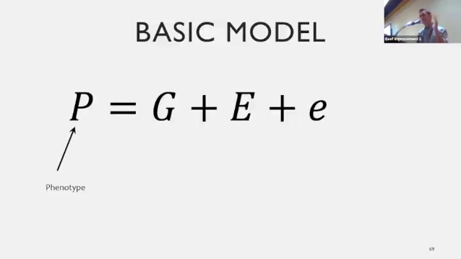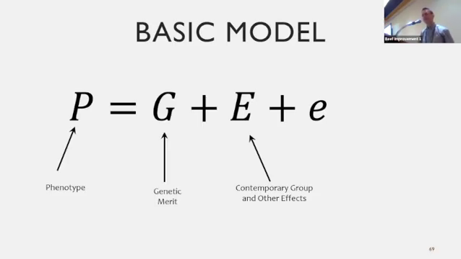So I'm going to start with something that regardless of who you are, you've seen this before, this traditional P equals G plus E, but I've complicated it a little bit. I've added this other small e on the end here. So the phenotype comes about through the sum of genetic merit and environmental effects that we know about, and I think that's the important delineation there. The big E is things like contemporary group, but then there's the little e too, which is residual, and we don't know what's driving these additional differences in phenotype. So it's something that's unfortunately unmodeled.